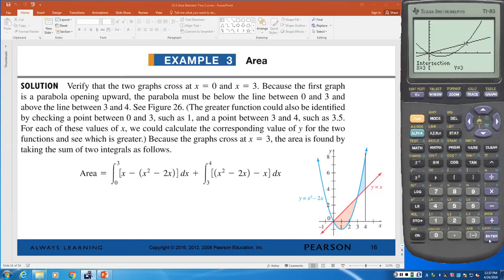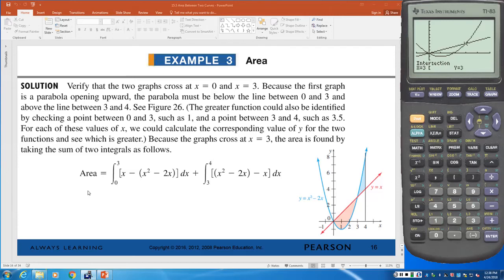And it says, okay, it intersects at the point 3, 3. That's the x value 3. So on the integral from 0 to 4, we're going to go first from 0 to 3 and get this piece of area. Then we're going to go from 3 to 4 and get this little remaining piece of area out here. Okay? So when you set your integral up, you would have to set it up that way.